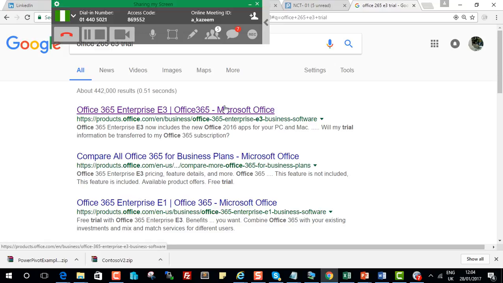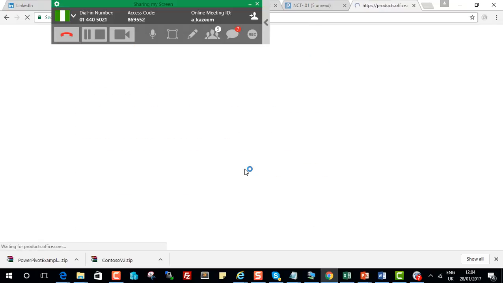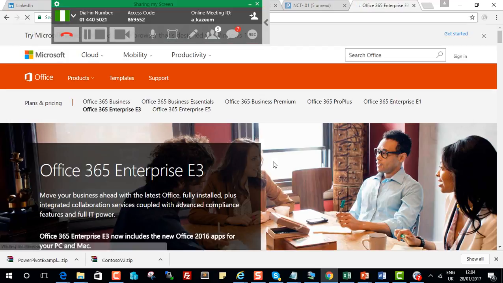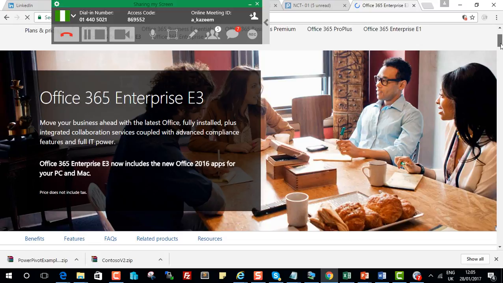So if you've typed that in Google, the first link that appears right in front of you, you can click on it. Click on that link. And by the way, ensure to have your mobile device close to you, because you are going to need your mobile phone to send the one-time code.